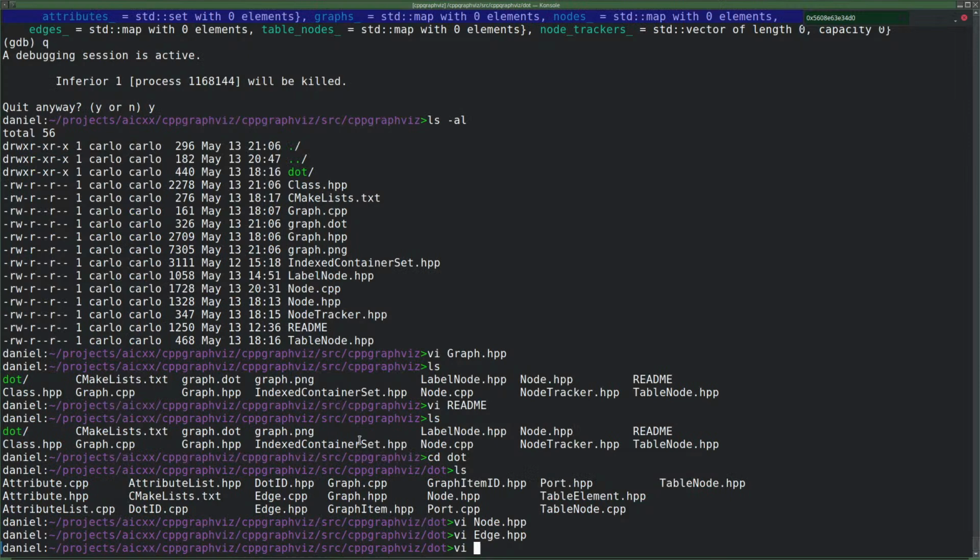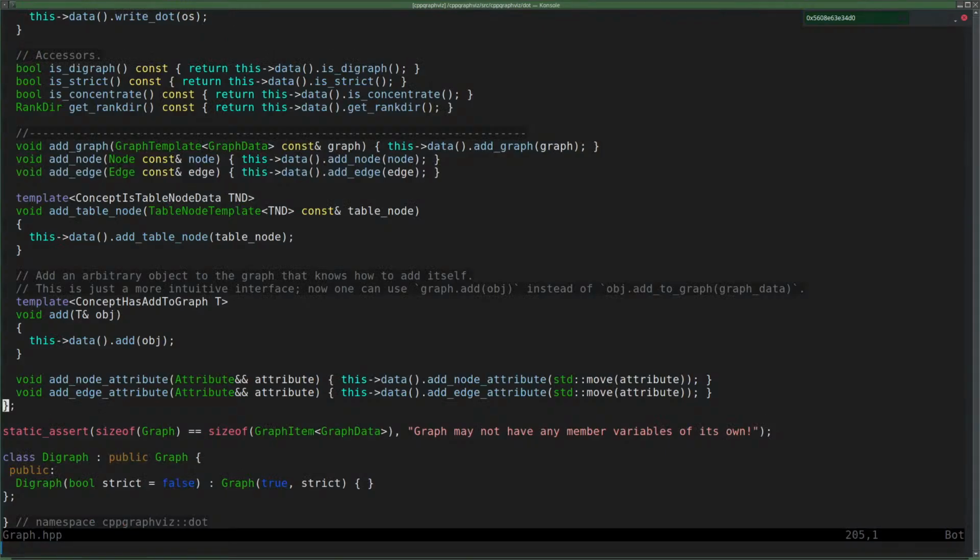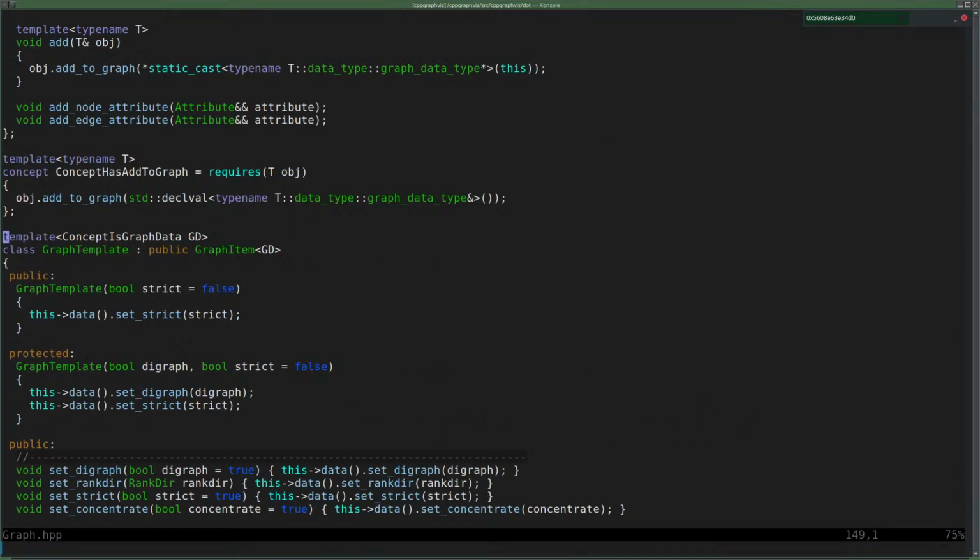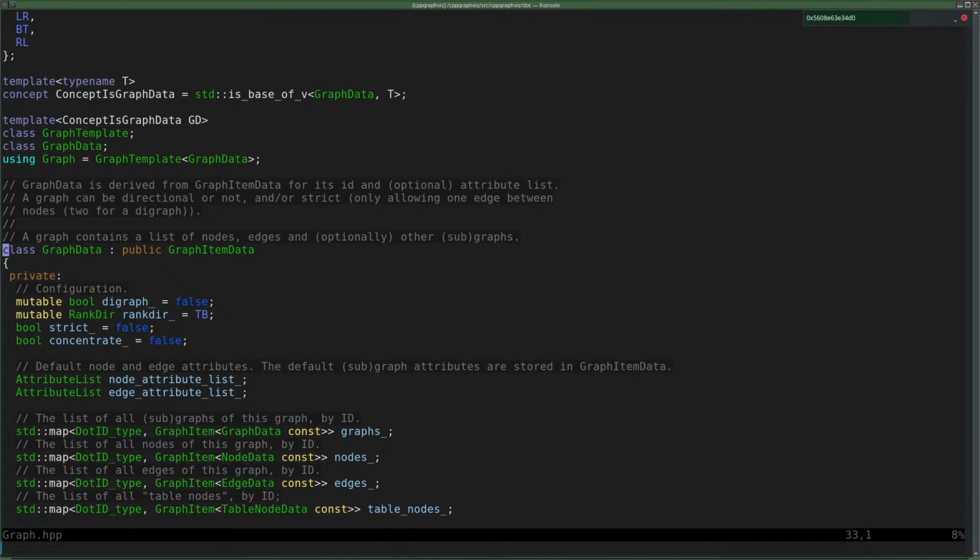Likewise, the other stuff has sometimes, well, a lot of extra. For example, the graph. The graph data also has a boolean if it is strict or concentrate, it has attribute lists.